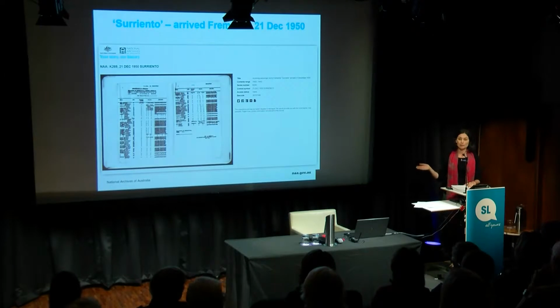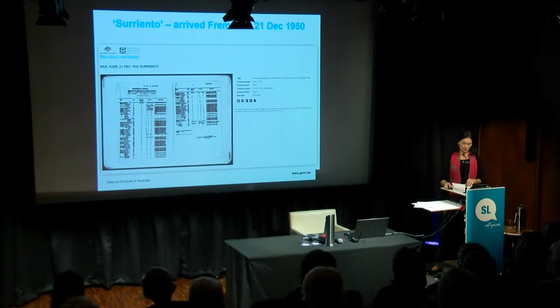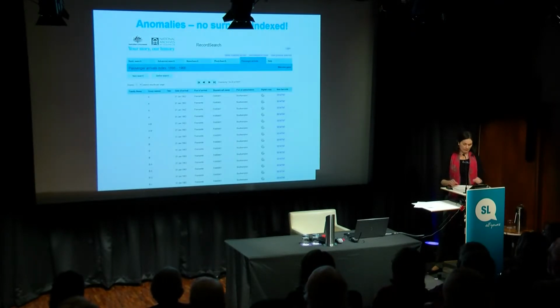Because we can't see their names on this passenger list, I'm going to show you how to look elsewhere. So today I'll be showing you that we can find this family's name on at least 3 to 5 different sources. So don't give up when you go to that and you think, why is their name not there? Because unusual things like this happen.